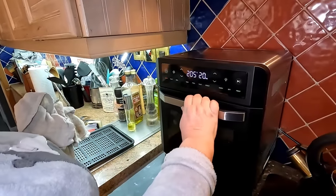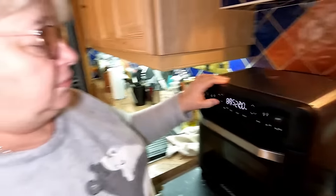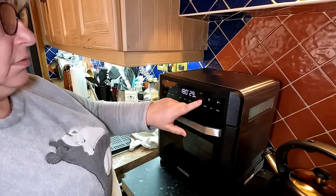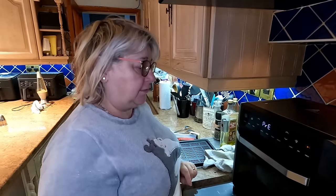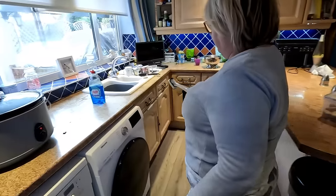How long have you had the chicken on? Half an hour at 180, then it'll go on for another half hour. So in total folks, in the mini cooker: an hour at 180 degrees, turning it halfway. It's not a very big chicken. It's now breast side up. And in the slow cooker today we've got some lamb — let's have a little look.